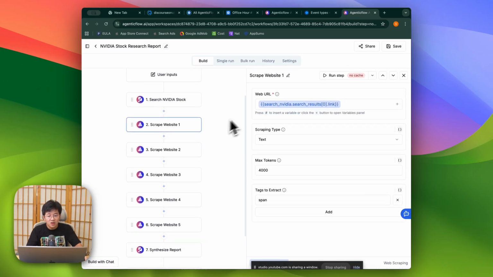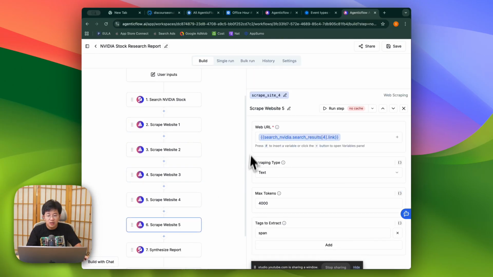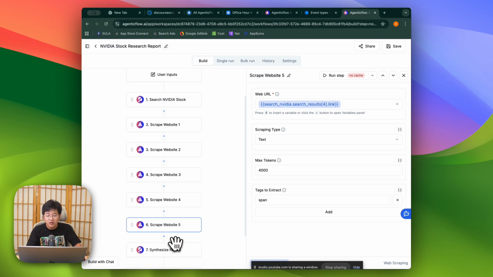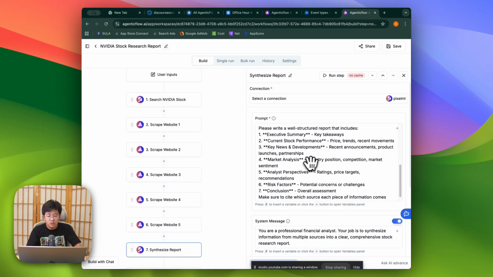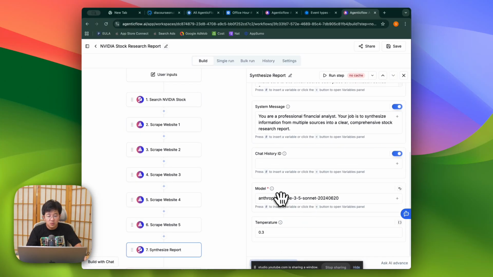And you can see that between these five scrapings, he changed something. In IT, zero means starting at item number one. So instead of keeping the website URL index always 0, he actually increments it. The first job scrapes the first one, the second job scrapes the second one, and so on, so each of these runs separately. Finally, he synthesizes the report based on all of these, writing the executive summary and so on. He chose this model to pick.